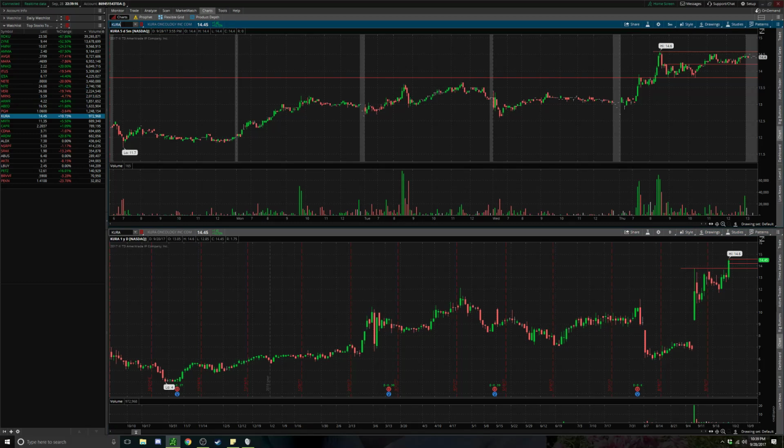KURA, nice breakout that closed over the key level. Odds are that it will gap up. I'm currently long overnight, and I bought on the C of the ABCD breakout, or ABCD chart pattern, in the intraday. I will possibly dip buy if it retests the breakout level and holds. So you can see this beautiful ABCD chart pattern, A, B, and then the C break there. And I bought, was it 1435, somewhere around here? Like right there. So I'm risking off of the bottom of that support level, and ideally it gaps up and breaks past 1416. We'll see what it does.